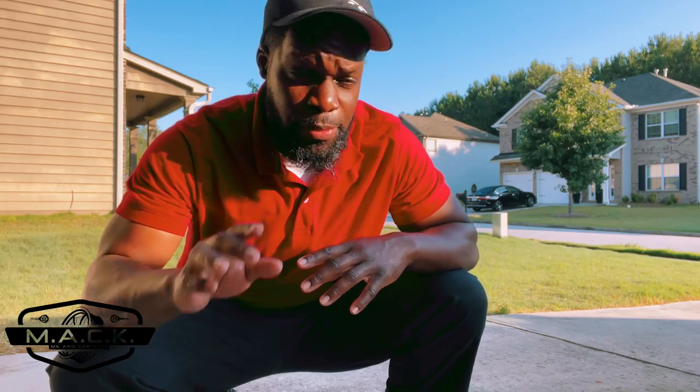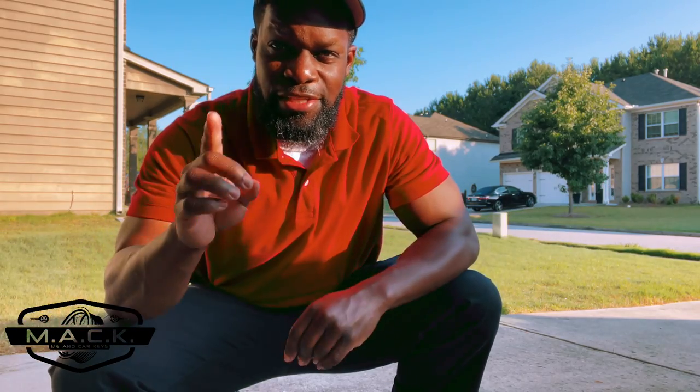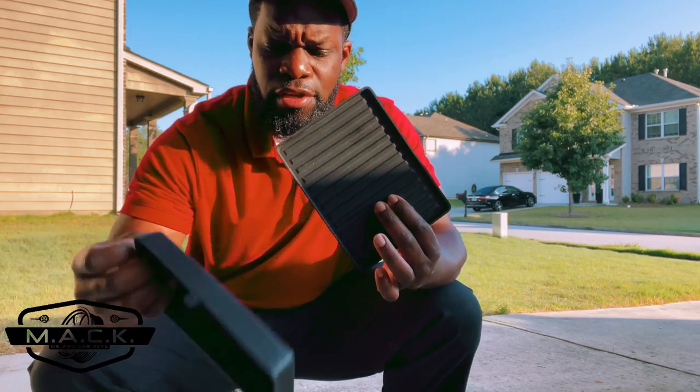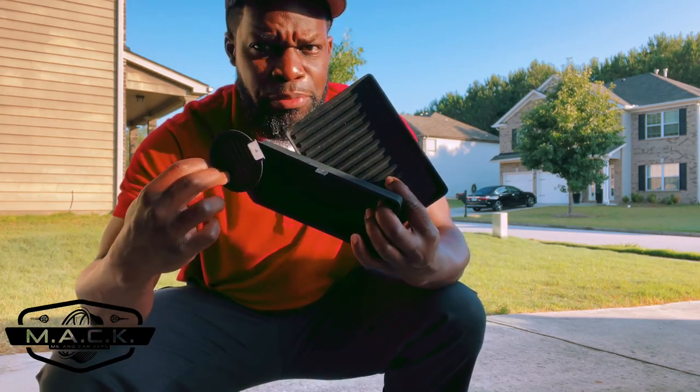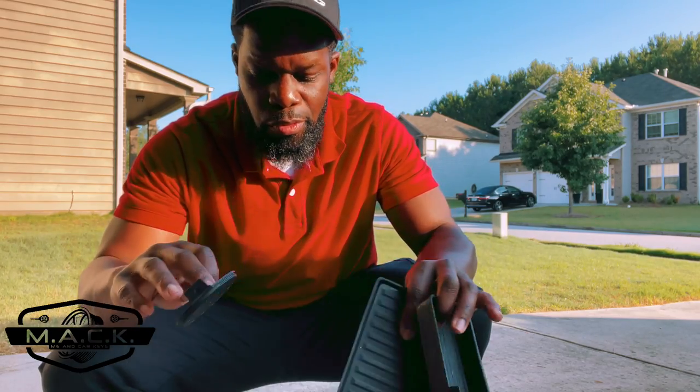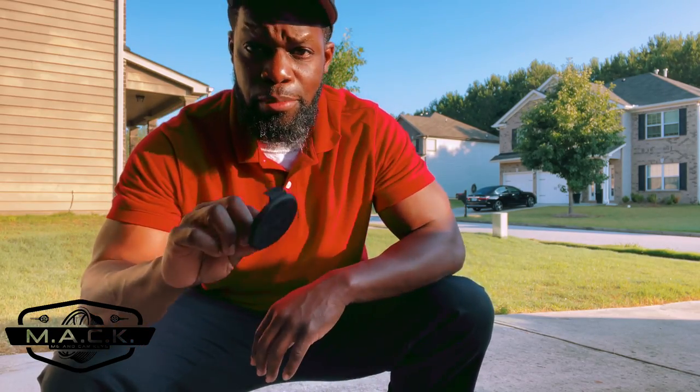Now, you always want to take it that extra step and go the extra mile, because I promise you, everybody's not doing this, which makes it important for us to do it. All these interior pieces, cup holder pieces, all your ashtray pieces, all these pieces are removable. Take them out and wash them with just soap and water in the sink. They come clean very easily.